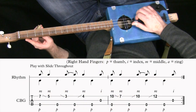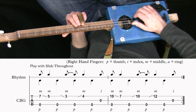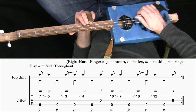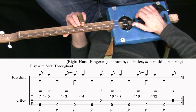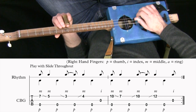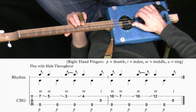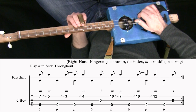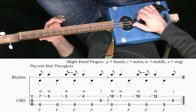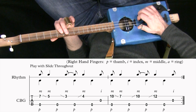But once you can play that, we can just add a slight bit of variation at the end where we're going 10, 7, 10, 12. So that's together on fret 10, 7 in between, 10 in between, 12 in between. So it's together, finger, thumb, finger, thumb, finger, thumb. So instead of going down to fret 2 here, I'm going to go up to fret 10. So I'm going to start in the same place on fret 7.